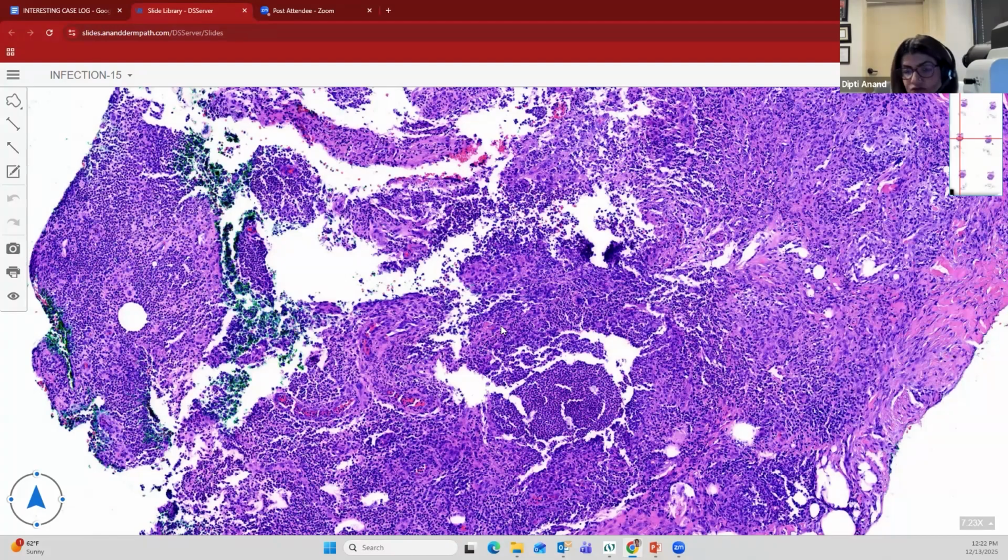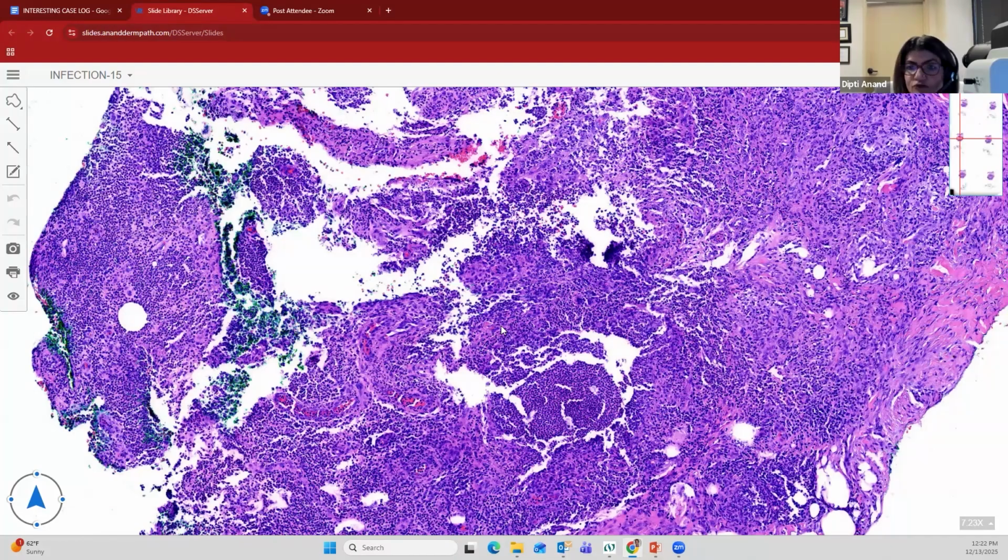If the stains are negative, which in most scenarios I have to say they are, you have to proceed with tissue culture. The tissue culture has to be a fresh tissue culture. So you have to repeat a biopsy and send it to a lab that does fresh tissue cultures. And in the culture request you should include that you are specifically looking for mycobacterial and atypical mycobacterial organisms, because they need to be cultured on a separate media.